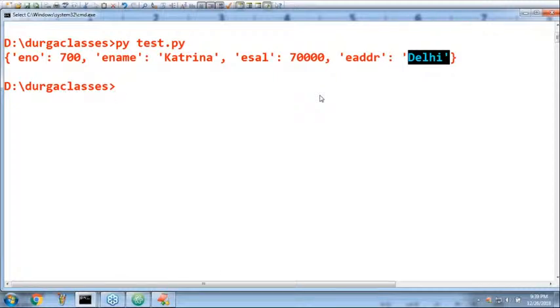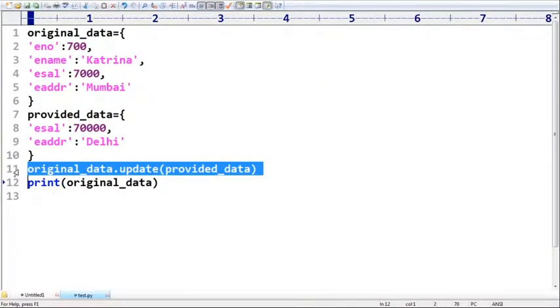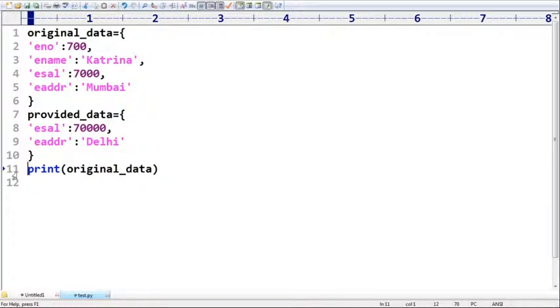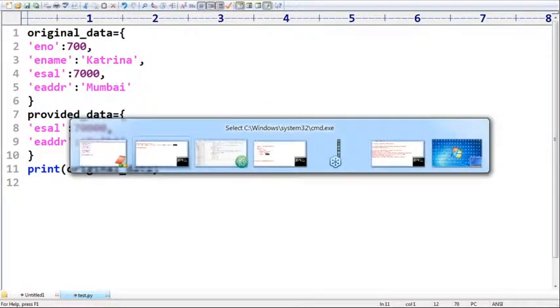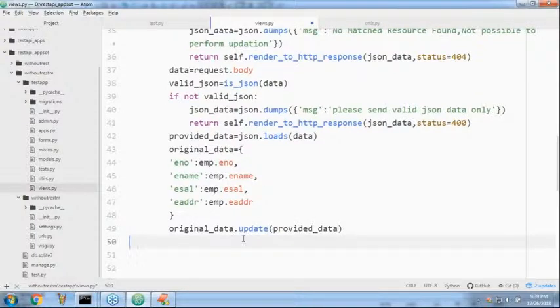Is it our requirement or not? Yes. Perfect. So we are not required to worry about big code. This code is more than enough. One line is going to work. This update is the function which is available on the dictionary. Remember this one.